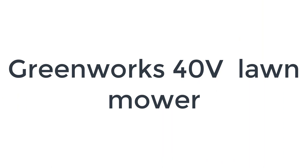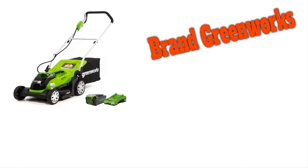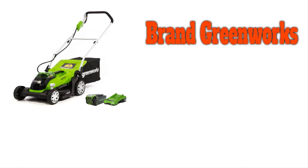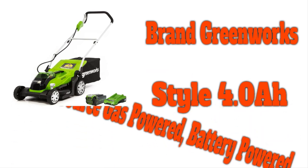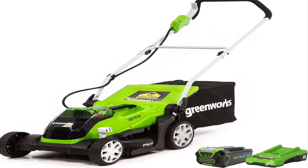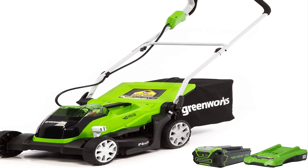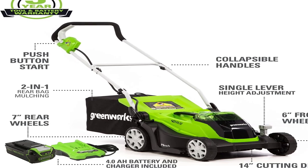The number 2 on the list is the Greenworks 40V Lawn Mower. Greenworks is one of the leading brands in battery-powered lawn care tools, and this 14-inch lawn mower is a prime reason why. When you buy a Greenworks tool like this mower, it comes with a high-quality battery and charger that are compatible with all the brand's products. That means if you buy a Greenworks string trimmer, chainsaw, pressure washer, or another tool in the future, you won't have to pay for another battery. This 40V 14-inch mower is also super affordable and comes with a lot of the same features as the top pick from Snapper.